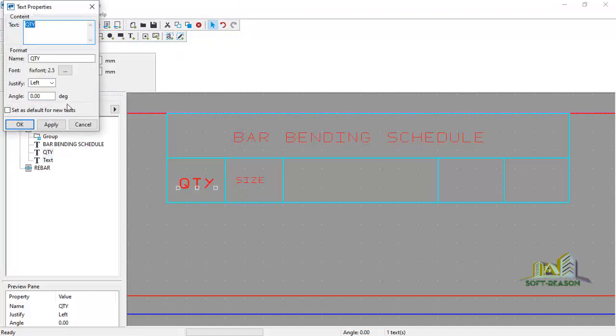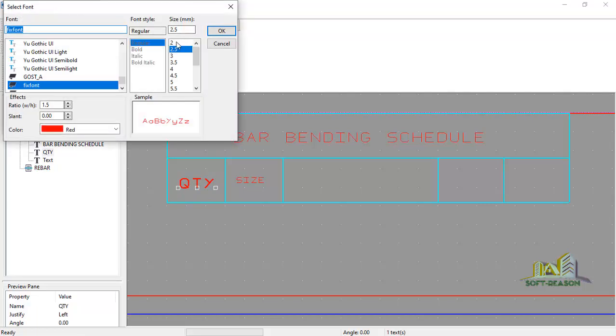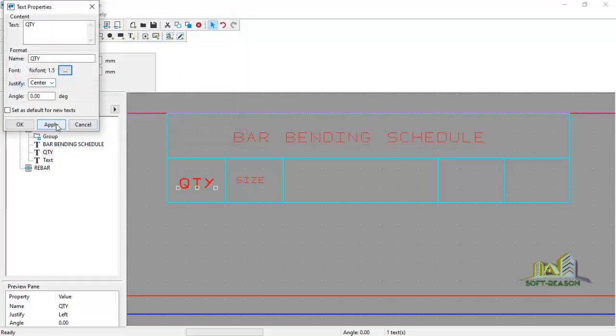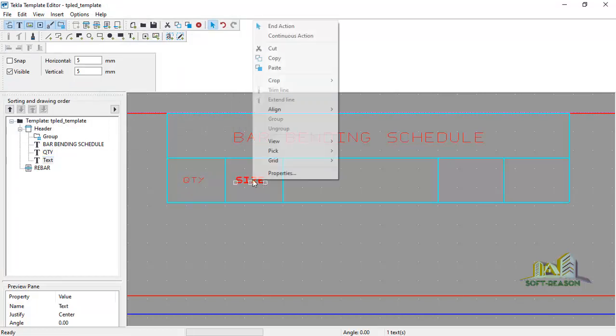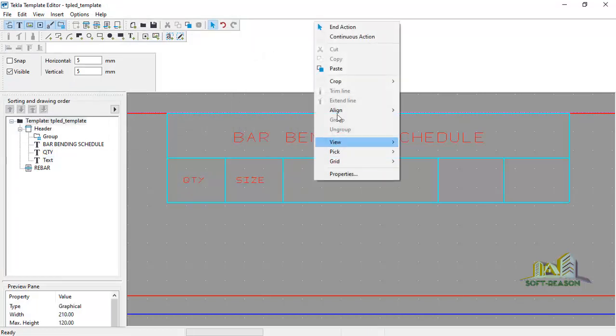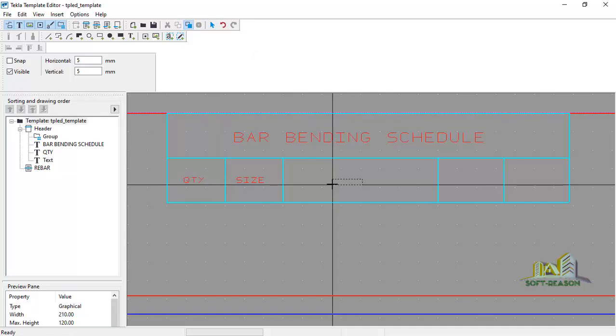Do the same thing here. Okay, make this one center. All right, and then in this place put 1.5, just like that. Click on OK, apply it, and OK. Then you can just adjust it like this. Select this, copy it just like that, and then paste it here. All right, so you paste it here.